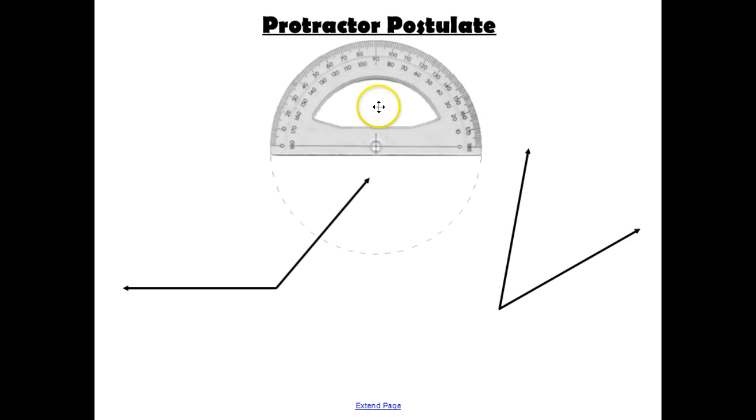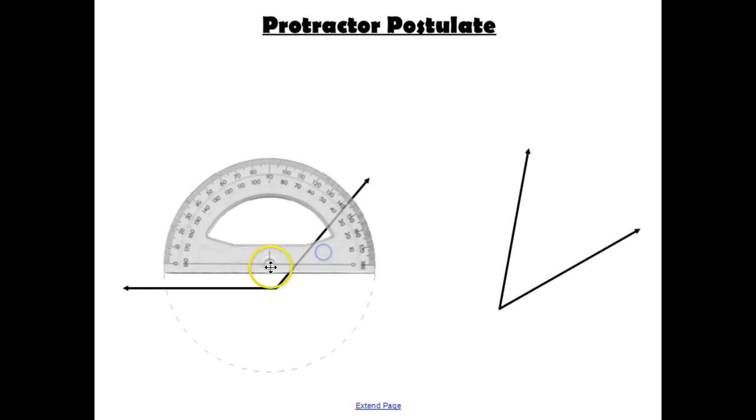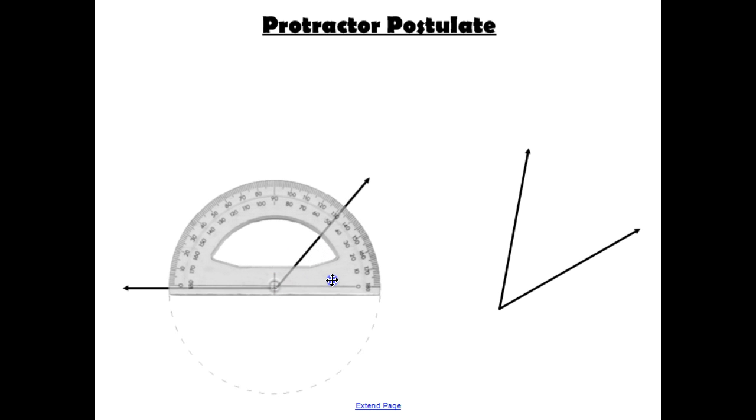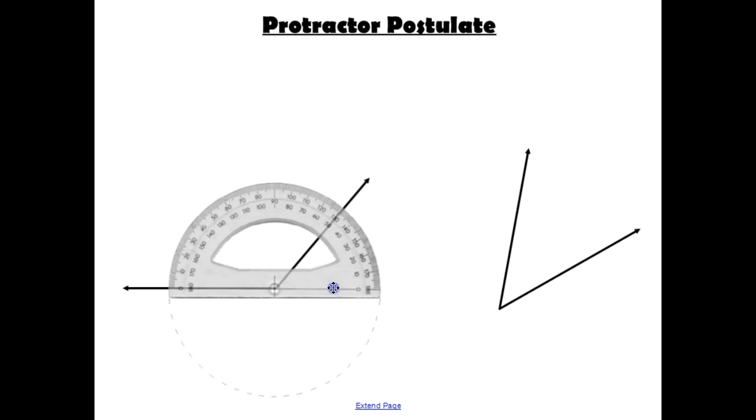Now the protractor postulate, this just talks about how to measure angles using a protractor. Most of you have probably seen this before. I'm going to show you the two different ways that you can do this. One of them is, see this cross right there, you're going to line that up with the vertex and line up this line down here with one of the sides of the angle. Then see where it lands on 0, you're going to use that outside set of numbers, and follow it all the way until you reach the other side of the angle. So this one would be 130 degrees.